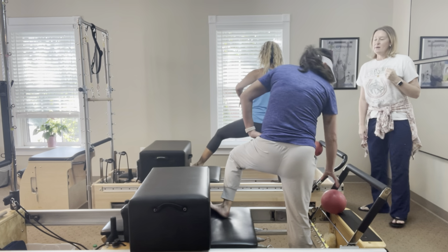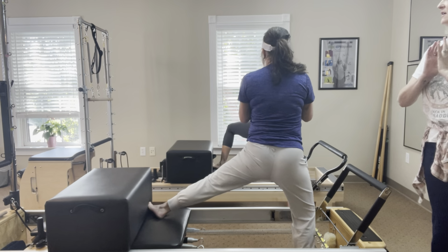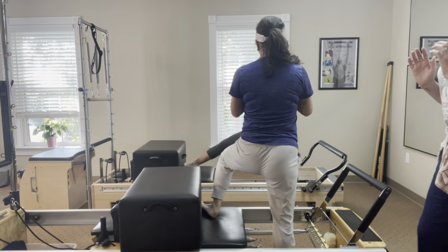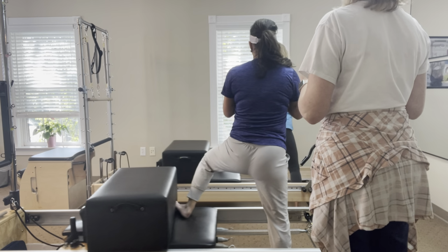Grab the ball into your hands, elbows wide apart, go into your side lunge. Bend the standing leg on a slight turnout as you push your carriage out. Squatting down as you kick the carriage out, lifting tall as you pull the carriage in.